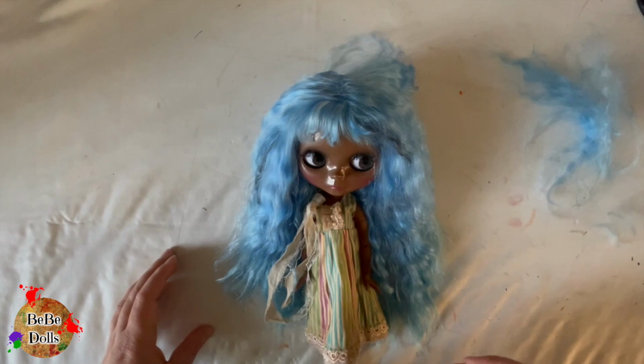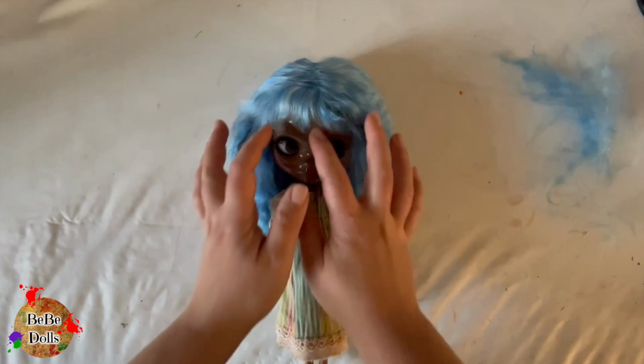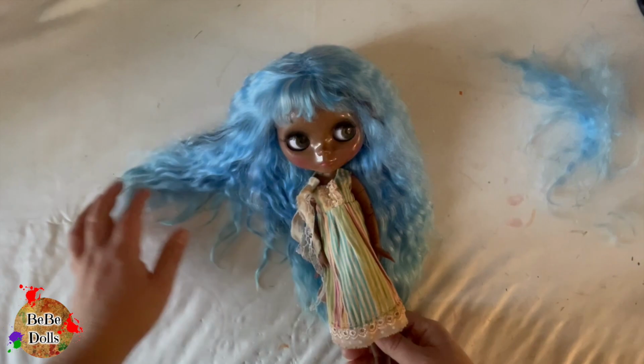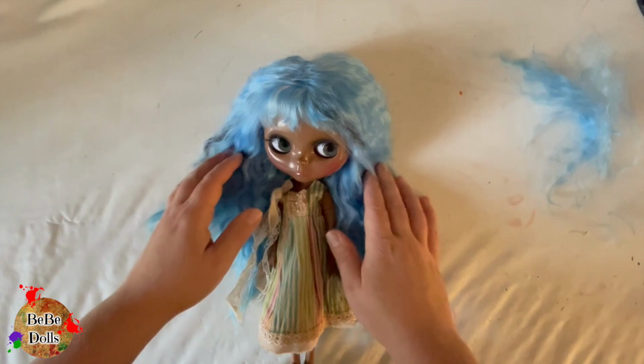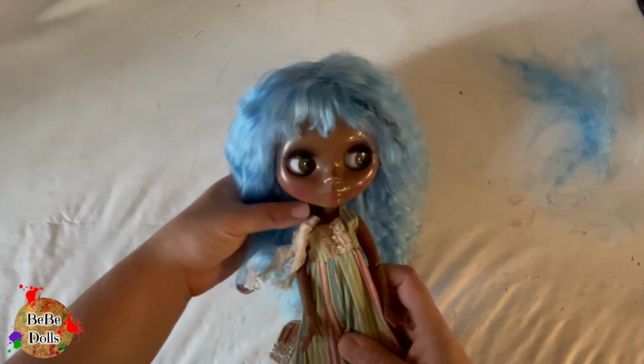So I was trying out Elmer's glue and it had stuck well, but I decided to comb the hair and wet the hair to get it to lay down and to get its curl back. And the water loosened the Elmer's glue and the wefts started falling off. So Elmer's glue is not waterproof, and I didn't think about water when I was using it. I'm not quite sure here in the back where there might be some Elmer's glue still. So I don't think this wig is one that I will want to sell in my shop. I consider it kind of a boo-boo.